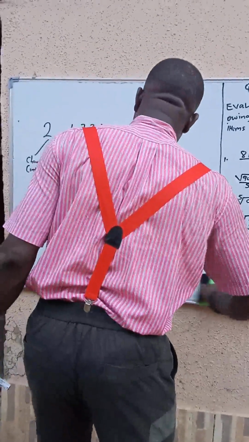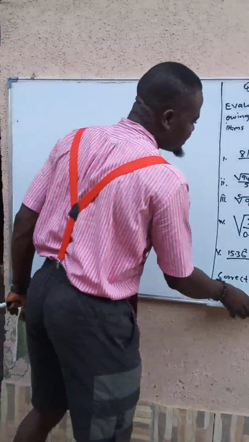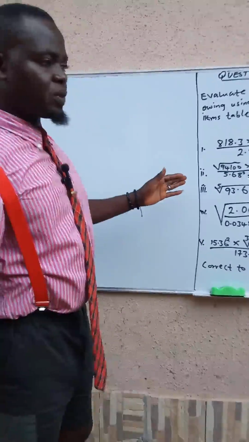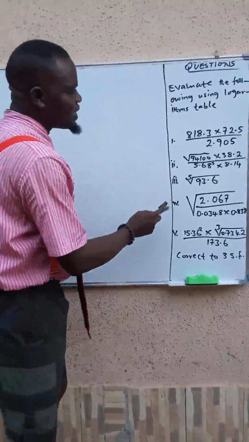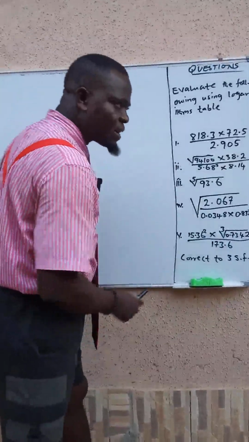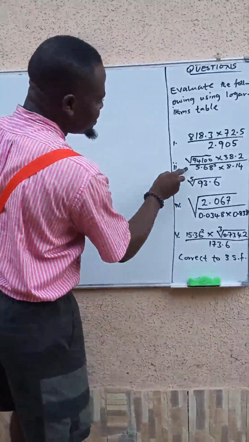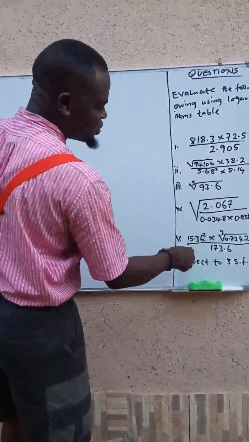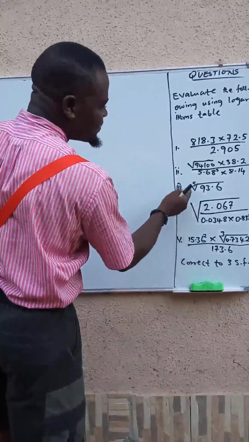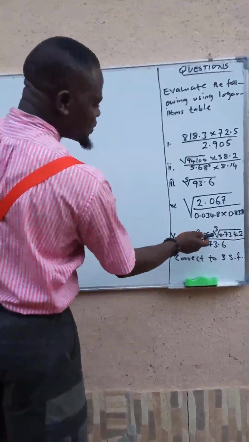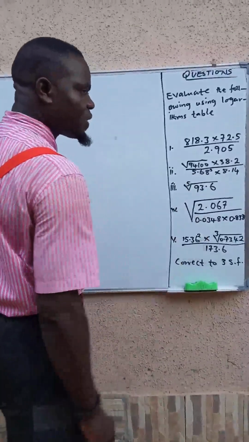Now, you see me here with the mathematical table, because in this area you are not supposed to use calculator. And one good thing about these questions is that we have touched WAEC, JAMB, NAPTEB, and others, including NECO. So if I do justice to this, it will touch all of them. Because I have the cube here, this one is the square root. You can be able to do the fifth root and the cube root.